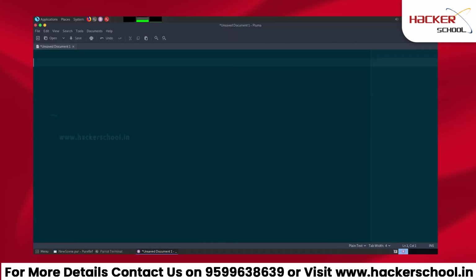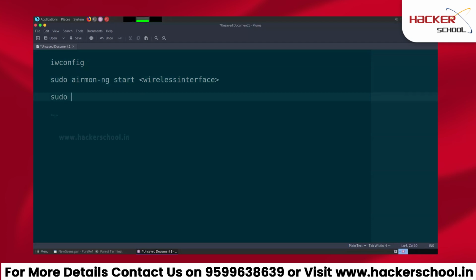So what is the first thing that I did? iwconfig, to see if my adapter is connected or not. And then we used airmon-ng start with the wireless card interface name.